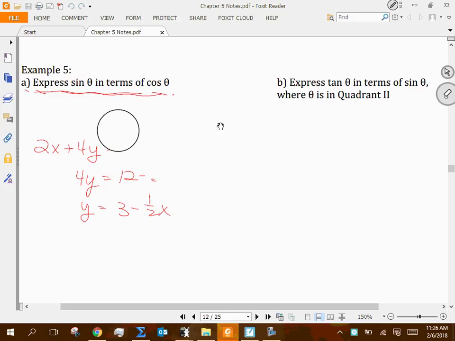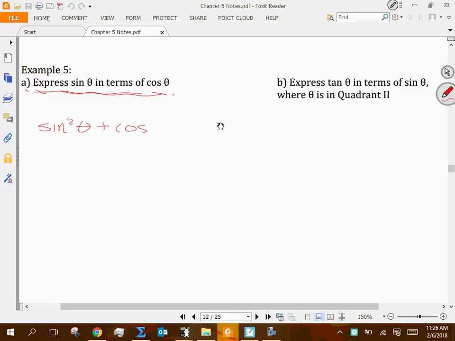We want to be able to express sine in terms of cosine. So I need an equation that relates those two things. An equation that relates sine and cosine. Does that relate sine and cosine? When I mean relate, that it has both those things in it, right? And we could adjust it a little bit so that I've expressed sine in terms of cosine. I take sine and isolate it. Basically, when I see that, it means I'm going to solve for sine. Okay, I'm going to get sine theta all by itself.